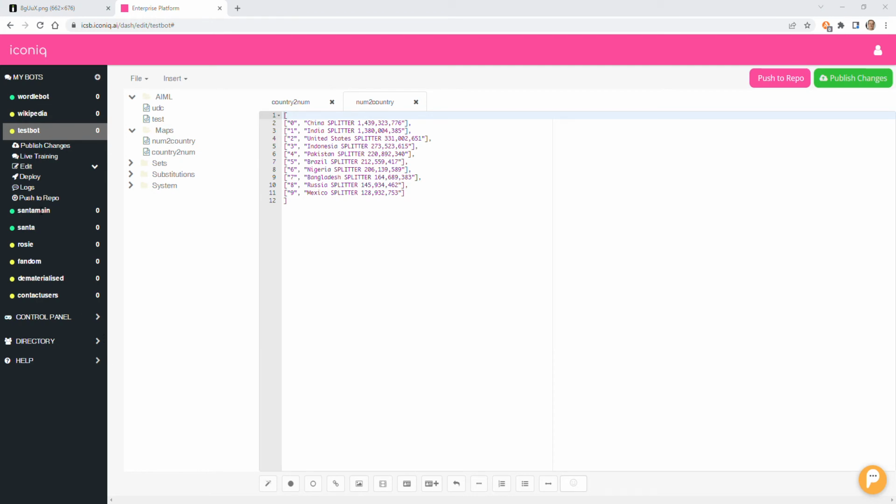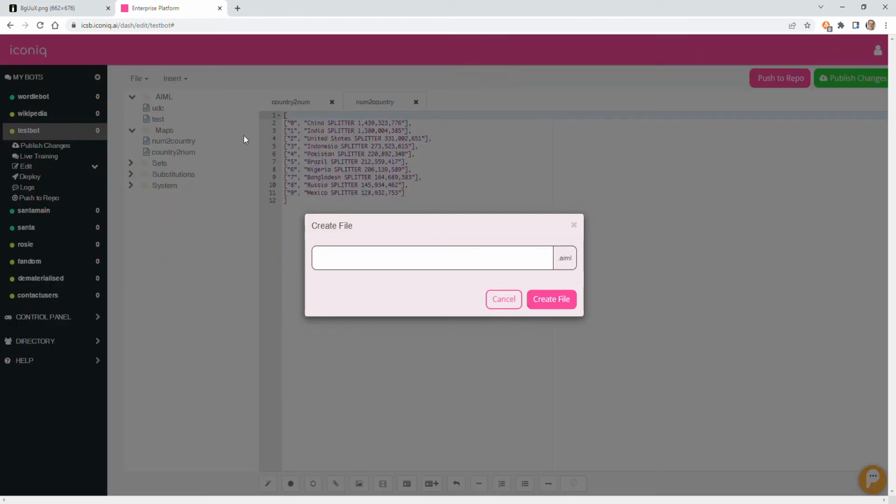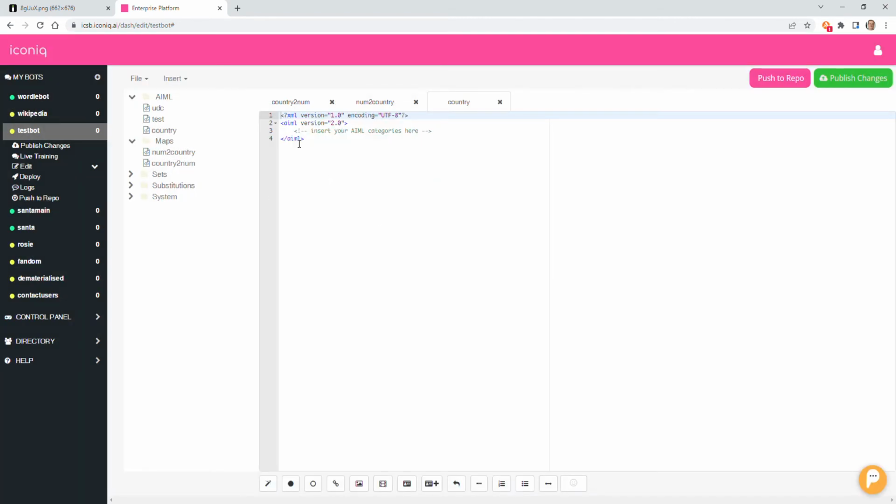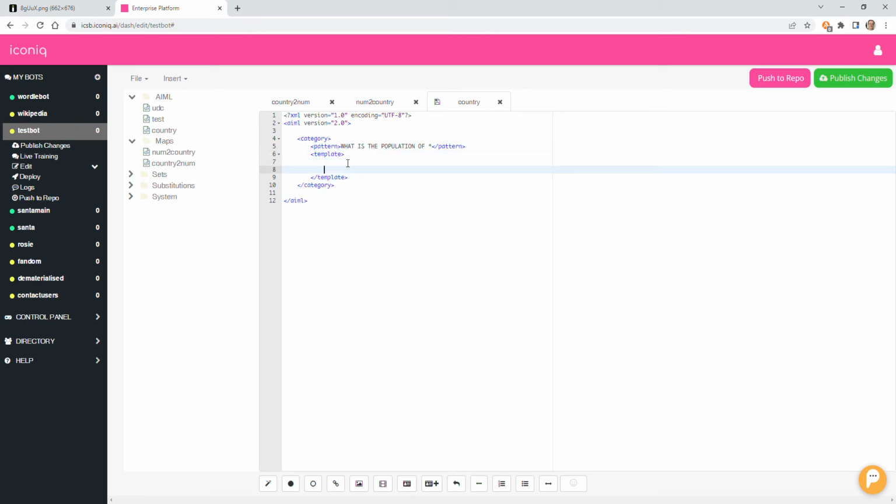Right, so we're going to need to make some AIML to handle this. Let's just call it country. Now let's make a category. We'll call this category, what is the population of, and then whatever.